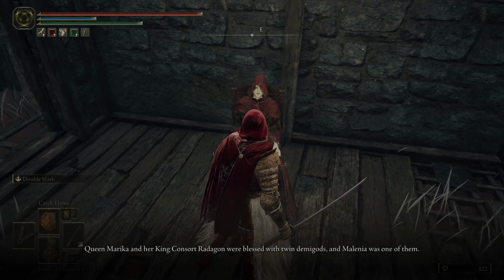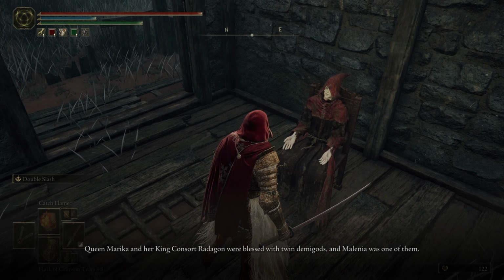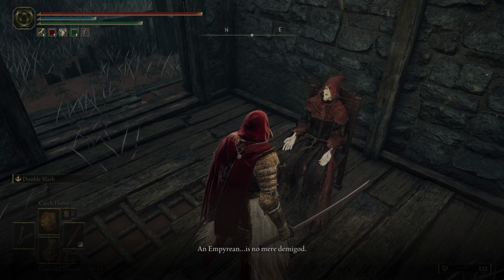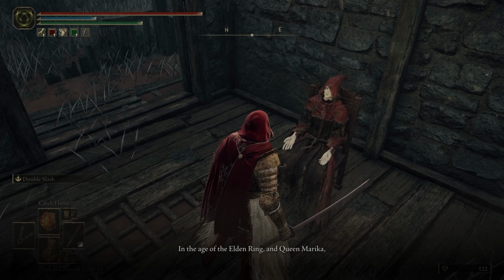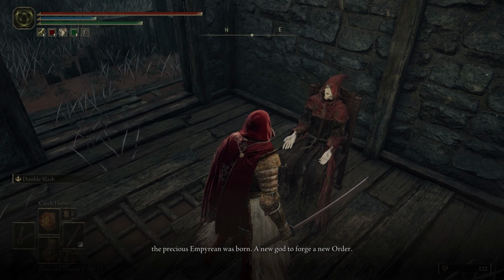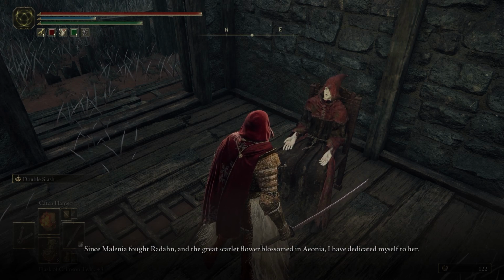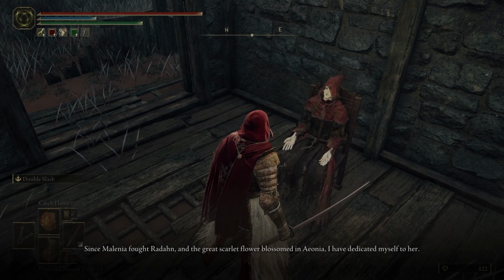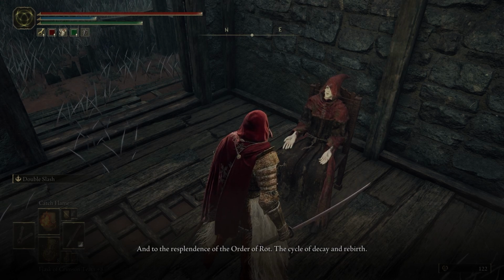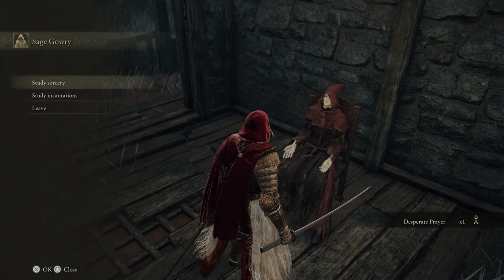Queen Marika and her king consort Radagon were blessed with twin demigods, and Melania was one of them. She was born an Empyrean carrying the Scarlet Rot. An Empyrean is no mere demigod. In the age of the Elden Ring and Queen Marika, the precious Empyrean was born, a new god to forge a new order. Since Melania fought Radahn, and the great scarlet flower blossomed in Aeonia, I have dedicated myself to her, and to the resplendence of the Order of Rot, the cycle of decay and rebirth. Desperate prayer.